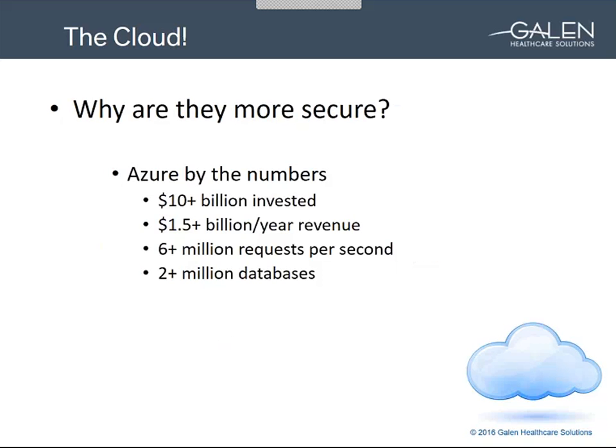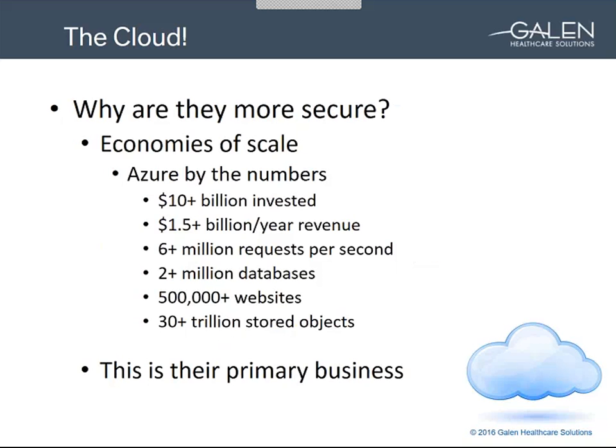And why are they more safe? Generally, they're more secure because this is all they do. Azure is huge, for instance. I used Azure as an example. They were one of the first to offer a BAA and have compliance and a trust center that describes how to use their services in a compliant way. But they are compliant generally if you use them correctly, and they're safer because they're massive, and this is all they do on a daily basis. The implications for a breach for Azure are huge. It could be trust ending, and their entire business rests on trust.